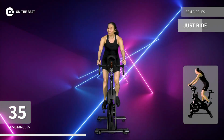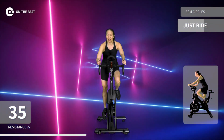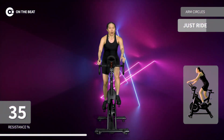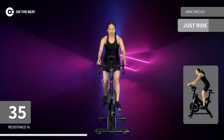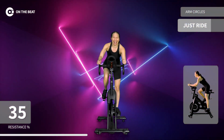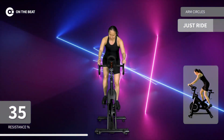Just ride it out first, because you're here to catch the beat first. Remember, rhythm cycling is all about the rhythm first. Right, left. Nice. Just enjoy this jog.